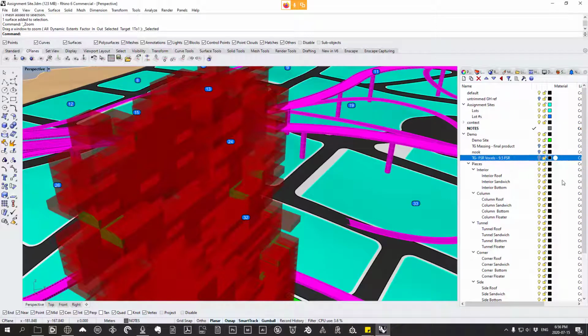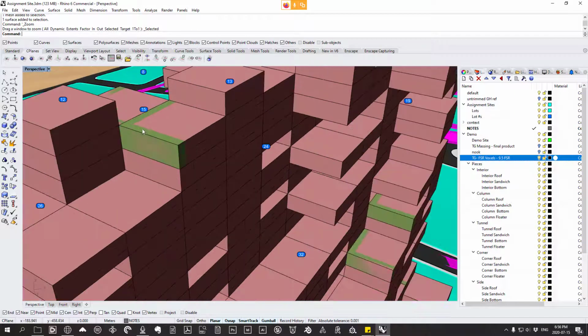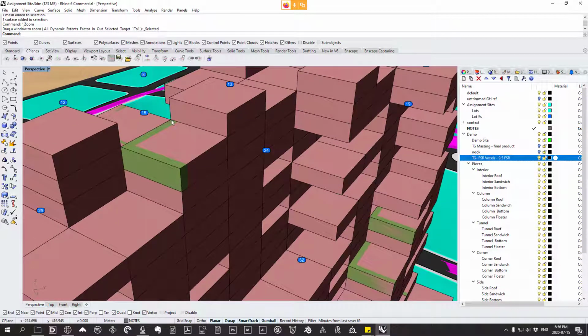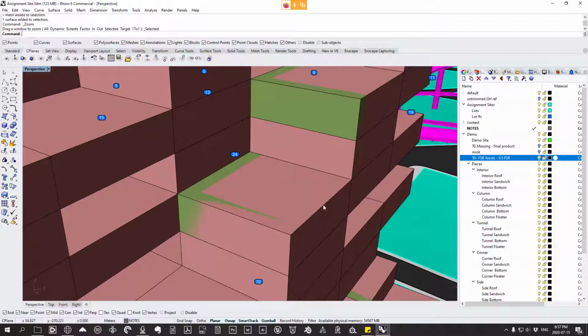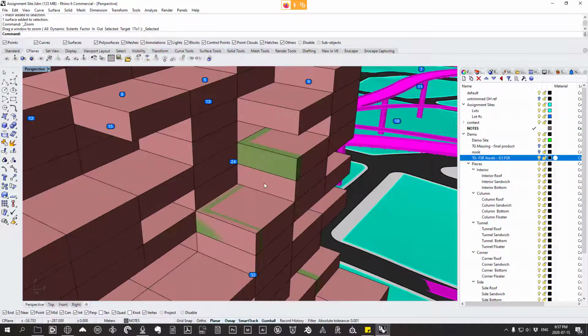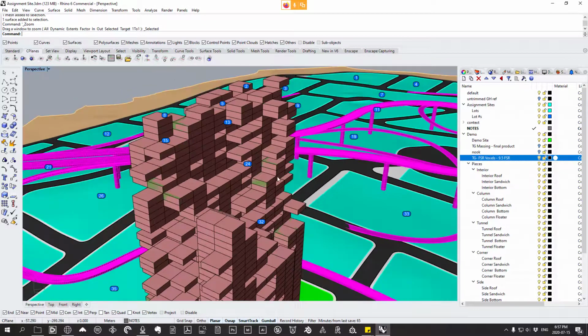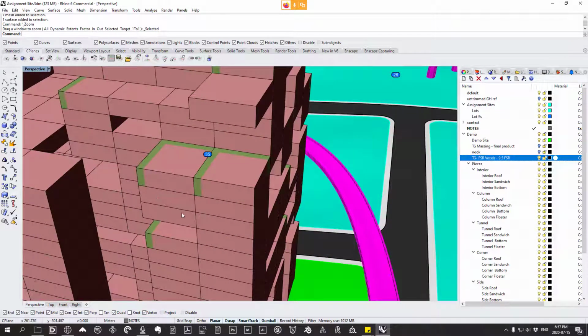Maybe I will turn back on my voxels like this. So yeah, you can see it a little bit better here. This corner piece does not adequately describe the corner because it's not rotated. This corner piece here does not adequately describe this corner here because it's rotated, and so on and so forth. So all these corners need to be rotated. So when I talk about rotating the voxels, this is what I mean. We want to figure out a way to rotate these pieces so they sit in the proper orientation.